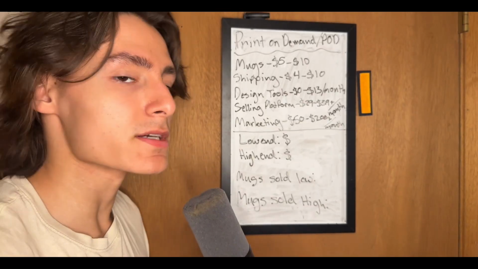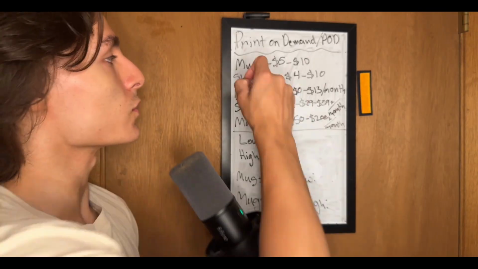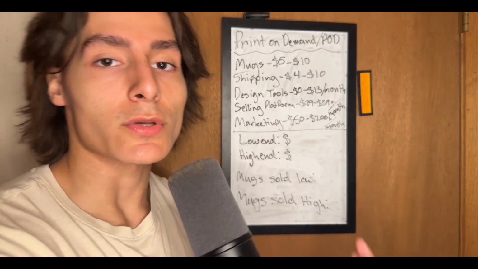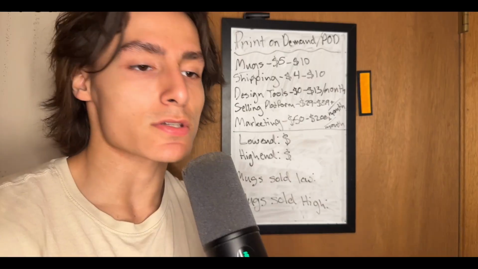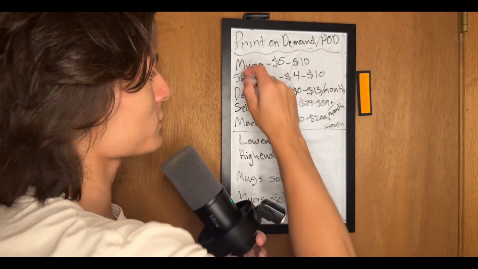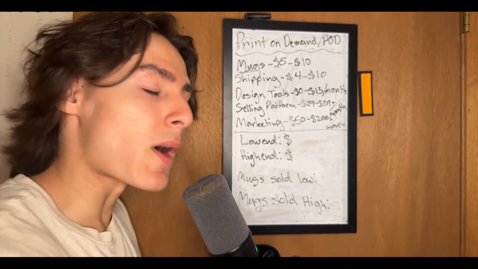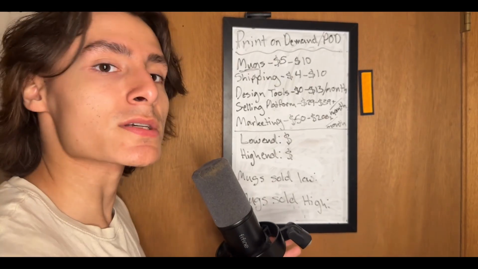And basically what it is, you choose an item you want to put a design on. For this instance, we're doing mugs, but you can also do t-shirts, hoodies, shorts, sweatpants, literally anything you want to do. But for this one, we're just going to be focusing on mugs because they seem like a pretty cheap option, and a lot of people seem to want to buy them.